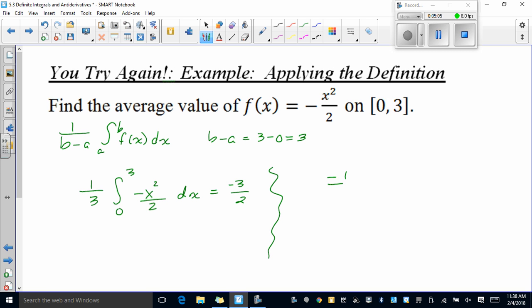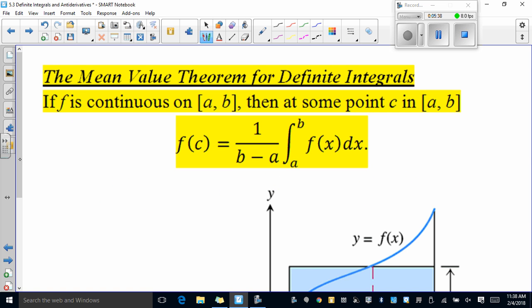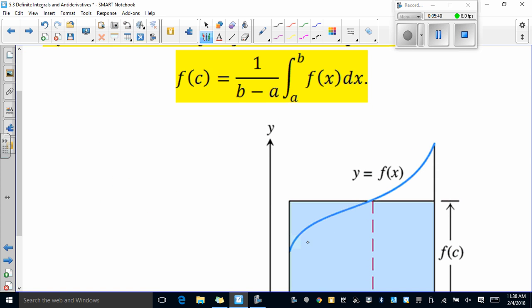But now keep in mind, this is the average value. So between those 2 points, that's the average rate of change. And it's showing this one here, that this being the curve of f of x, and this is the interval from a to b, then we're going to have some kind of instantaneous rate of change. And between these 2 points, you'll have whatever value, and you're going to get an average rate of change. You can get the average rate of change by doing the integral and asking for the average.